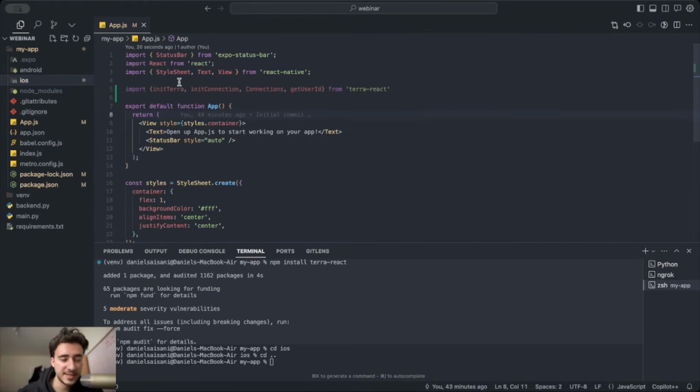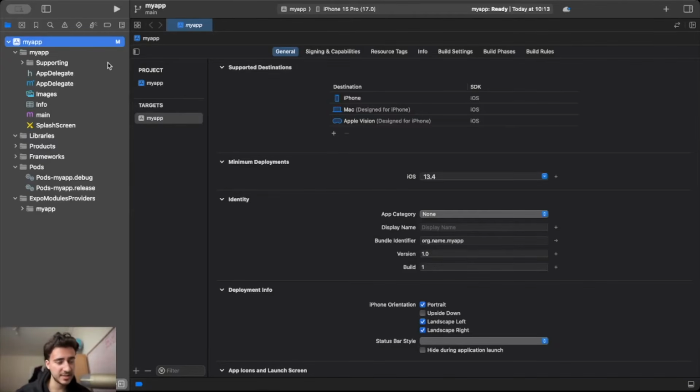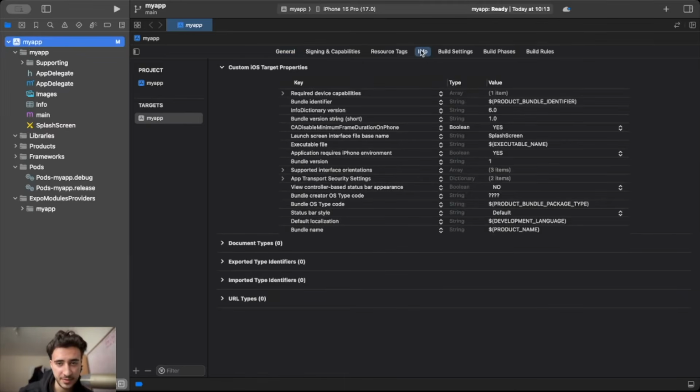And the way to do this is to navigate over to the iOS folder and open this folder in Xcode. If you don't already have Xcode, you're going to need to install Xcode, and once you've done so, you can return back to this point in the video and continue with opening this folder in Xcode. Once you've gone ahead and opened this in Xcode, what you then want to do is click on the main app icon with the App Store logo. Go over to the info subbar, and you want to add a key here.